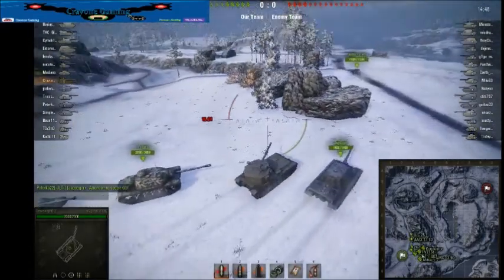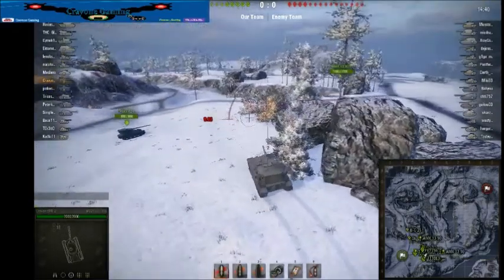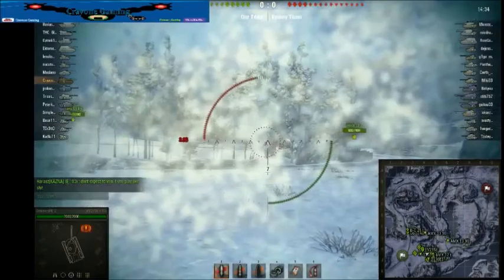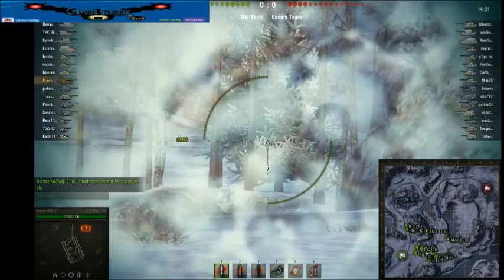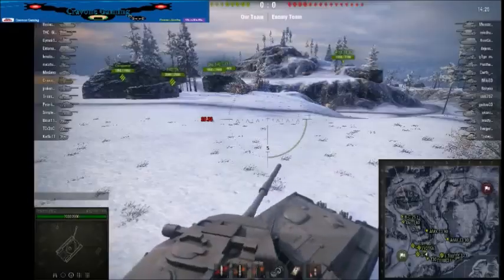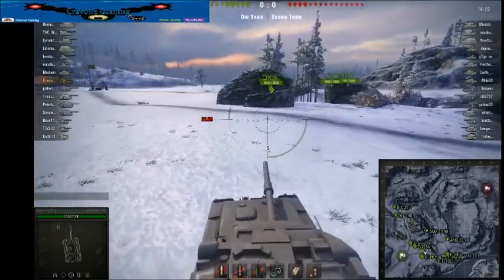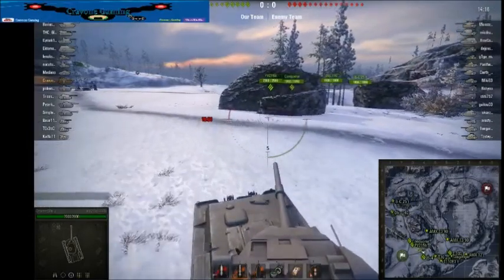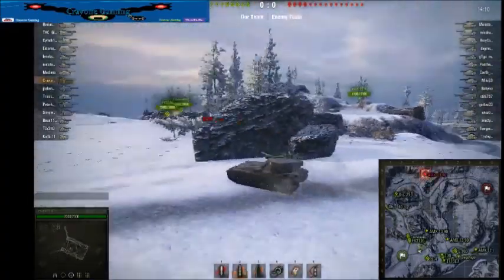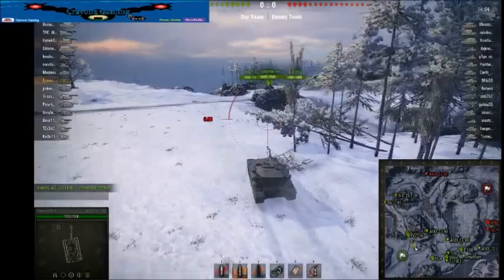But we're not going to commit. We're not going to totally commit yet, because they do have those mediums. And actually, I'm going to change my mind in this battle. Based on what my team are doing, I'm going to go north to support the mediums, because they're going to need it. They're outnumbered. Plus, I also want to show what HESH does to a medium in this. Suffice to say, mediums will not like facing this tank.